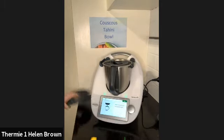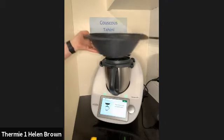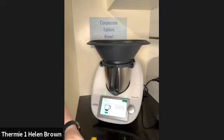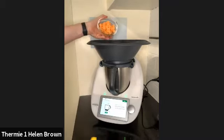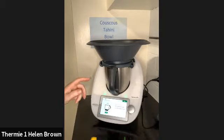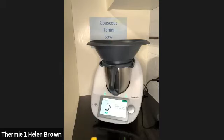Press the next button. We're going to place the Varoma dish on top. So it just sits on the top like that. And into that, I'm going to put 200 grams of sweet potato. Now I know this is not 200 grams. Not everyone in this household is a fan, so that's fine. So it's only 140. That's the beauty of it too, because it's guided cooking, isn't it, Helen? So you don't have to follow it. No, exactly. I'm probably really the only one that'll eat this, so I don't want too much of it.